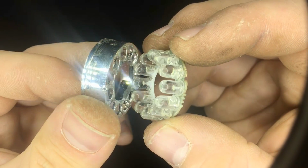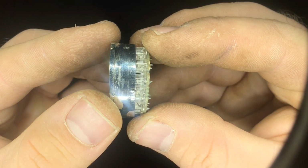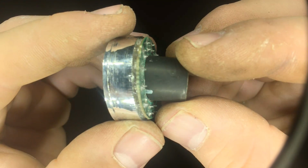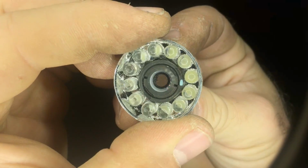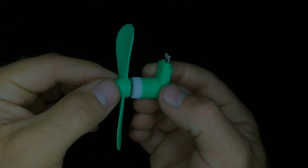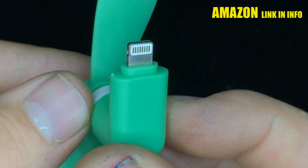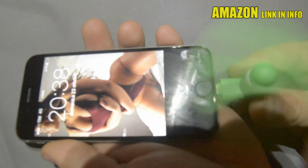Yes, because now that our smartphone can shoot 4K resolution, and now that we can bring a good light too, we can bring out all the details from the subject. So let's take now a very cheap smartphone fan. In this case I chose one for my iPhone, but they sell it also for Android smartphones.